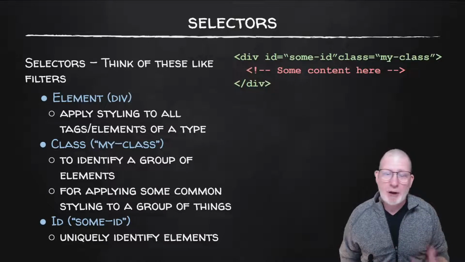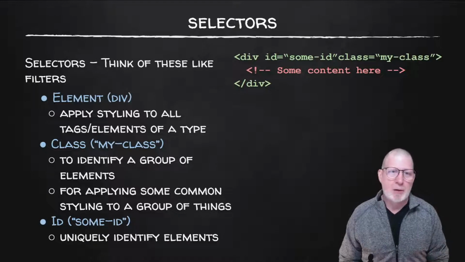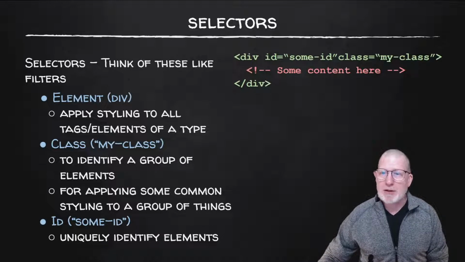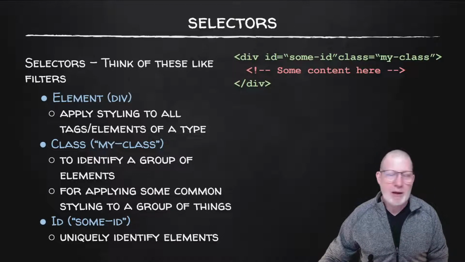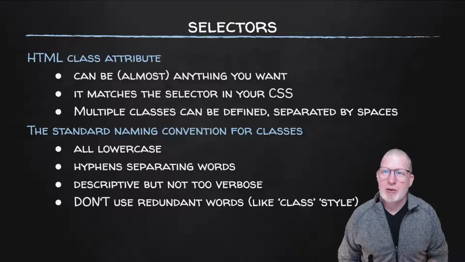Now, it'll work attaching things to IDs. Generally, it's considered something that you band-aid together because you couldn't figure out any other way to make it work. And so we, generally speaking, don't want to have a lot of styling information attached to a specific ID. When we use the HTML class attribute, we can make those names of classes anything we want, right? You can even define multiple classes so that you can construct different looks by combining classes together.